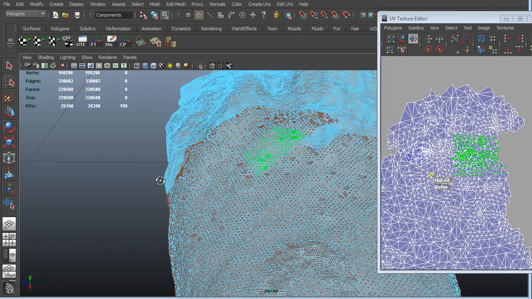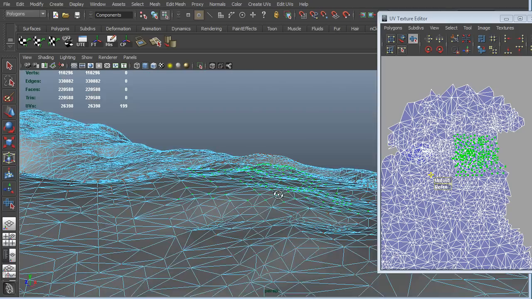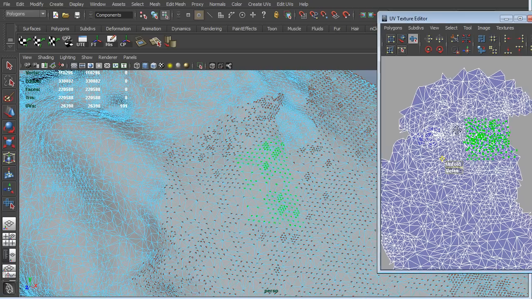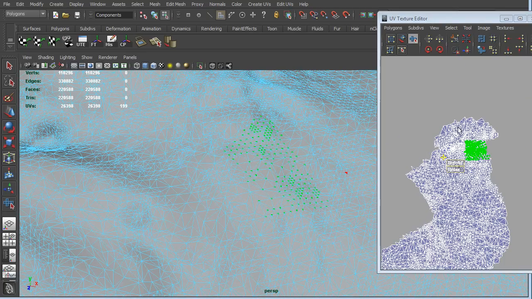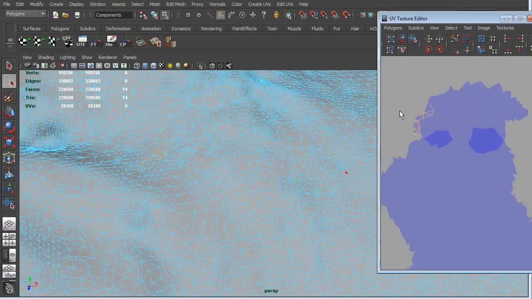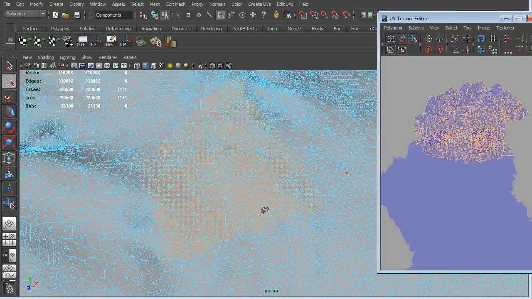So what we'll probably have to do is these sections themselves will have to UV separately. So I'll probably select some more faces, and we'll UV that part separately.